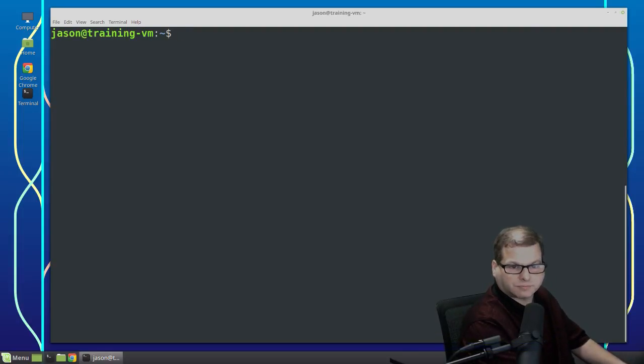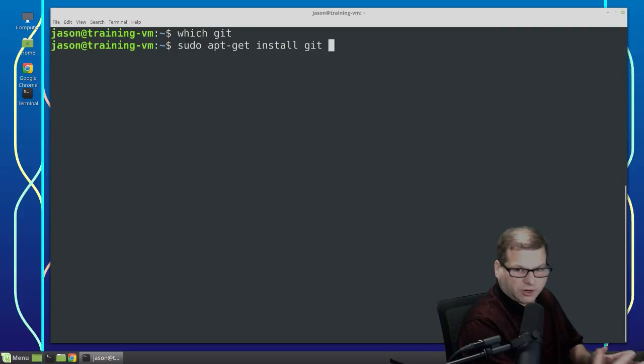All right. Do a which git. We shouldn't have anything yet. So now we do sudo apt-get install git. And although we're not going to cover it, and although you might be interested in doing the GUI piece, if we do git-gui, it will install the GUI as well, the official Git GUI.